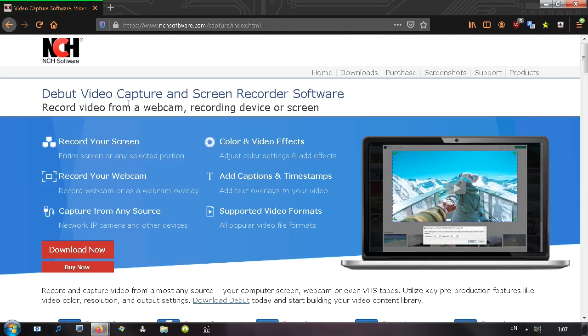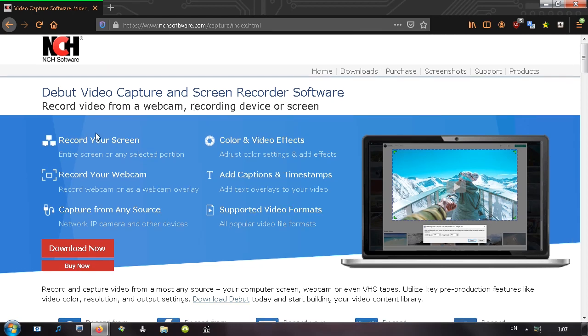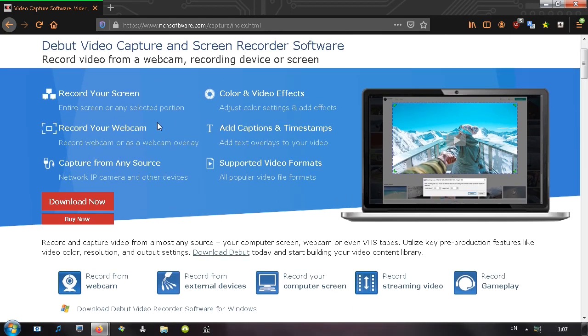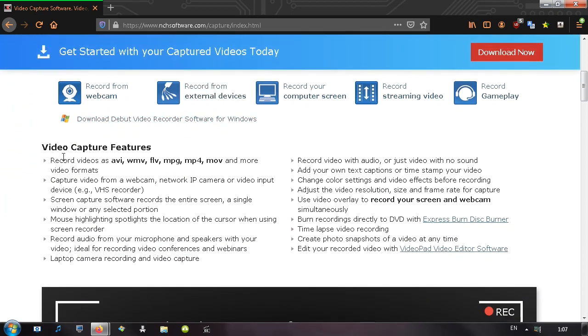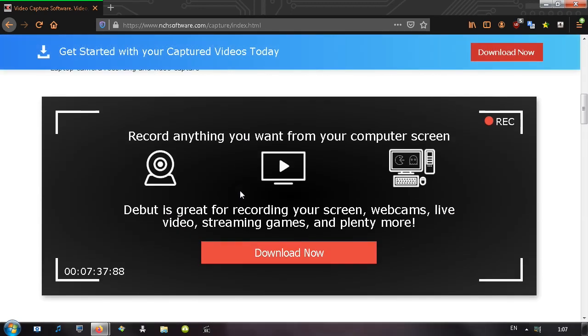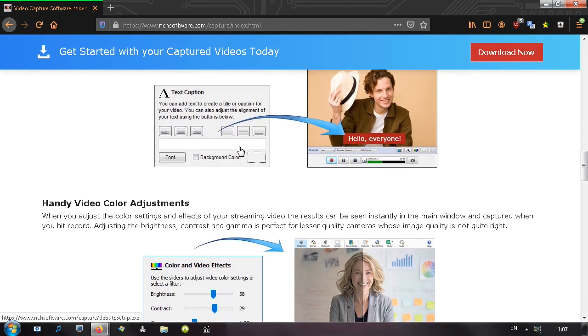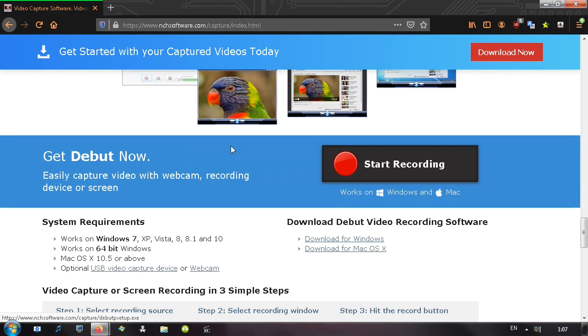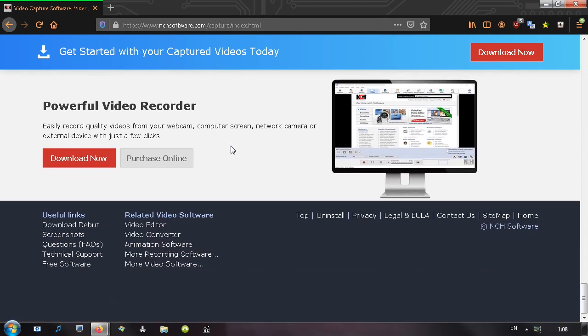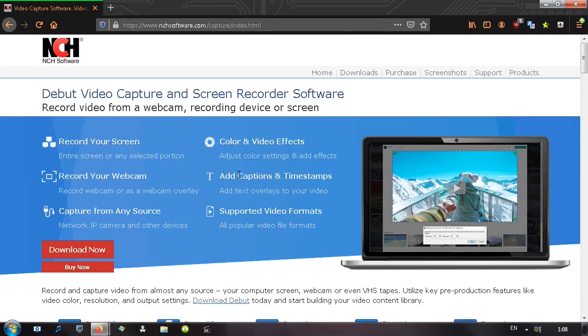So let's click there. EHH Video Capture and Screen Recorder, record video from webcam. Then we have a list of some features, and then if we scroll down we see more lists of more features, which sort of give us the idea of what we can expect, and that's a good thing. So moving down, we see a couple of screenshots to show us how the program looks like, and that is just fine.